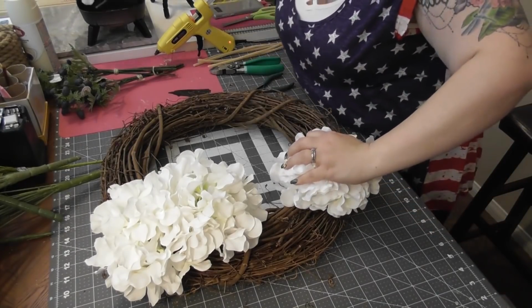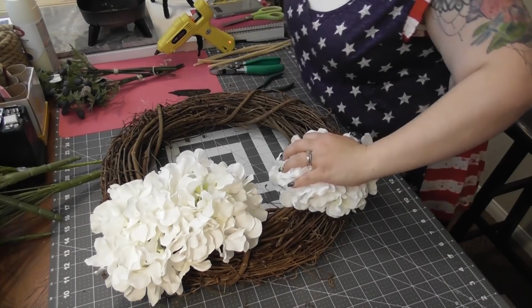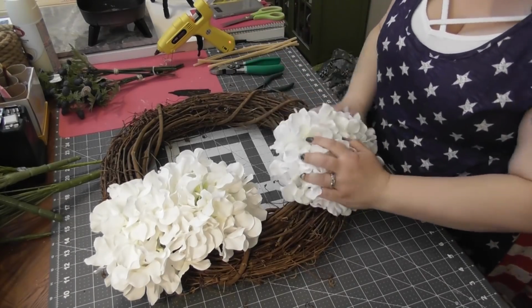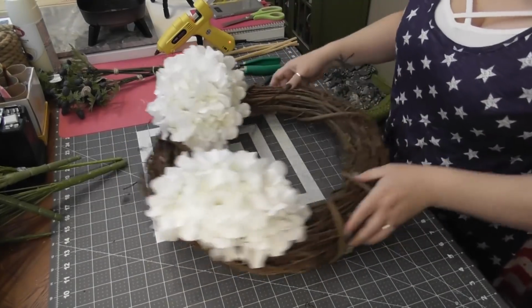Okay. Try not to get a lot of glue on, there we go, just on the stem, not the flowers. There we go. So that's in its new home, it's not going anywhere. And then let me get these two in.